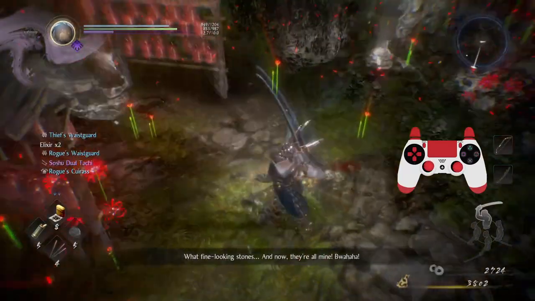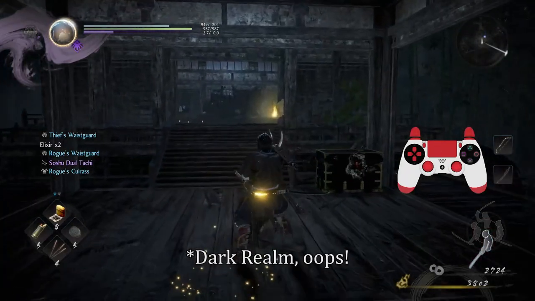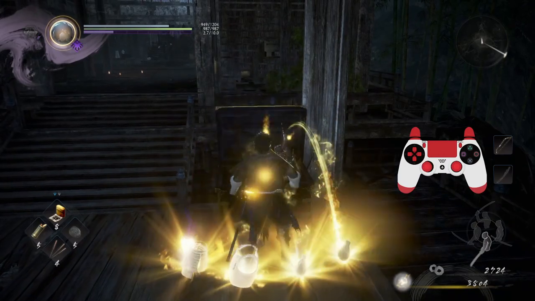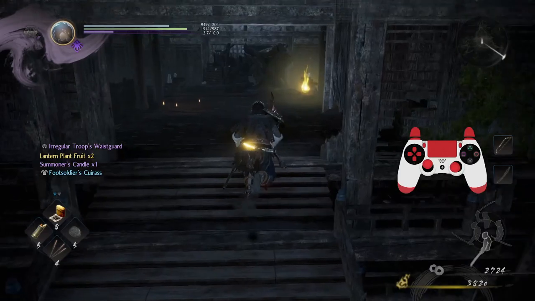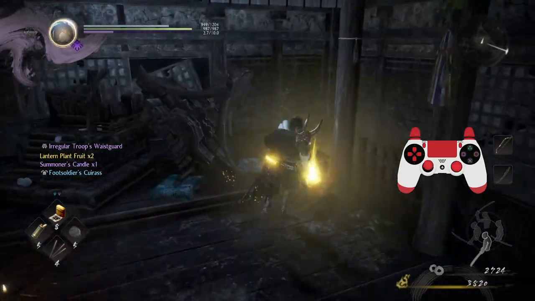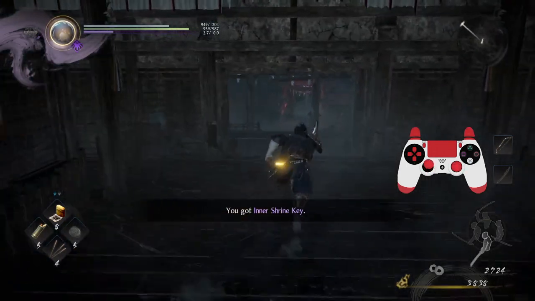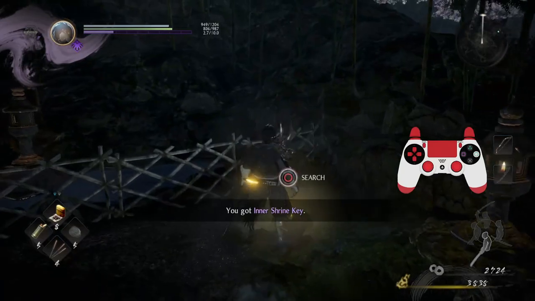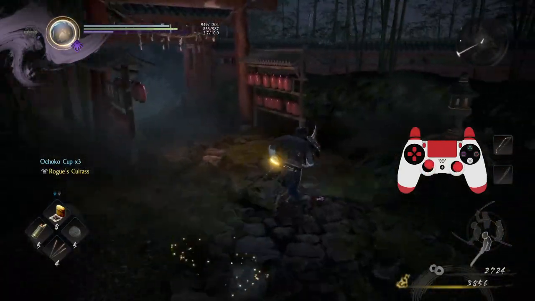Sweet. Ooh, so that guy cleared the entirety of the yokai realm. And that seal's gone too. Okay, okay. Ooh, purples. Ooh, loot. Ooh, what's this big glowy thingy? Inner shrine key. Looks like I need this to get to the boss. Let's see what other loot there is. Okay, I don't think I see anything.